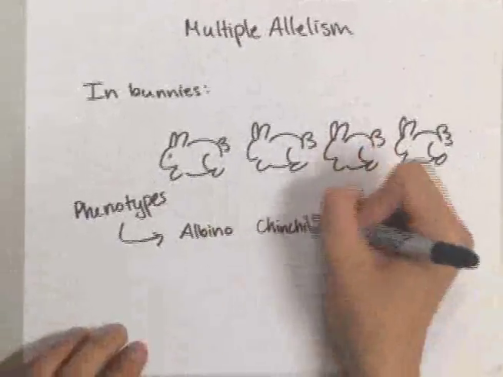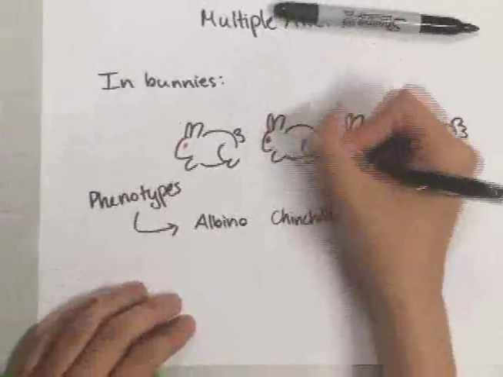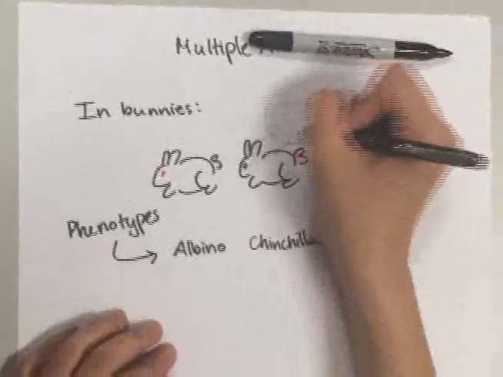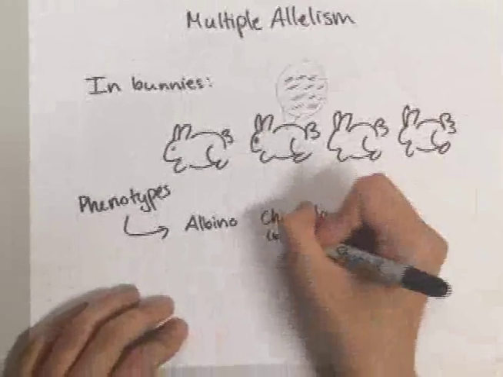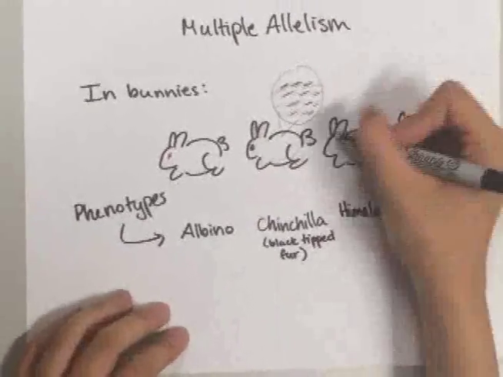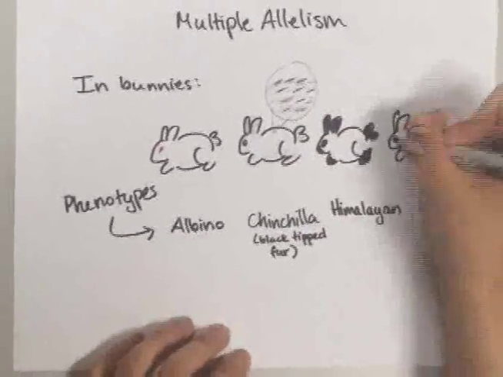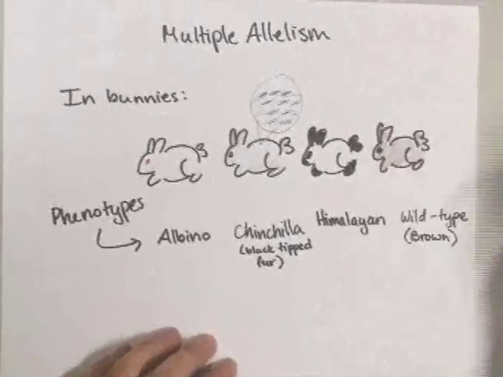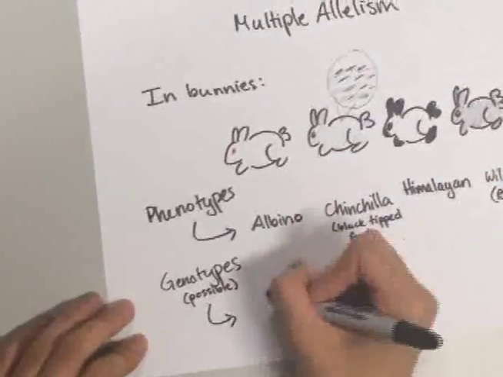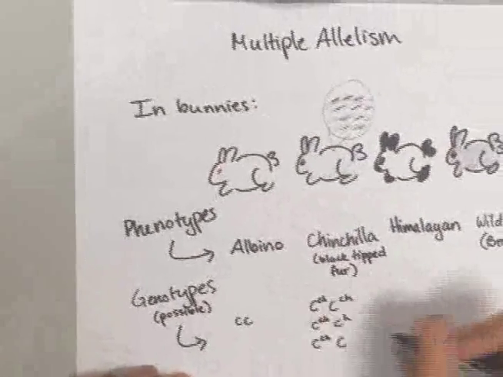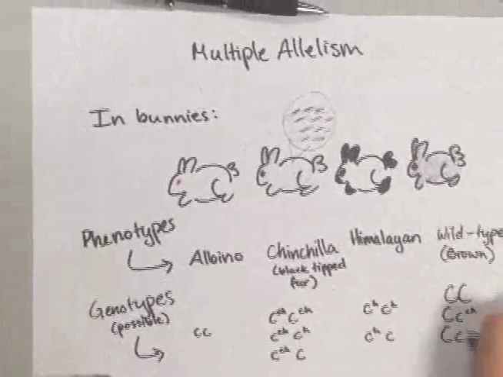Similarly, multiple allelism occurs when a particular trait is determined by a gene with one or more alleles. For example, in bunnies, fur color is genotypically determined by multiple alleles, which can result in phenotypic expression of those alleles through the color of their fur. Bunnies can phenotypically be brown, chinchilla, Himalayan, and albino for fur colors. As seen in the diagram, each trait is determined by a certain combination of alleles in a particular gene, in this case, the fur color gene.